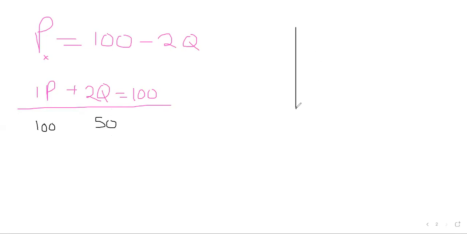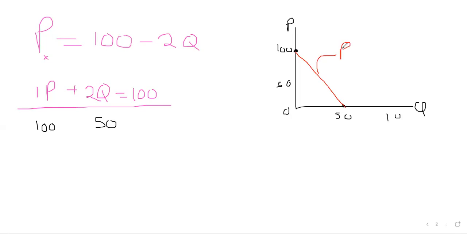So we're going to plot this. We know that our P is here, our Q is there. So to cut the P at 100, put 100 there, then our 50 is there, and our 0 is there, our 50 is there, and our 100 is there. So the P is cutting at 100, the Q is cutting at 50. Here, you just draw a curve like this. This is how easy you're able to draw your demand function. This is 100, and that's 2Q.